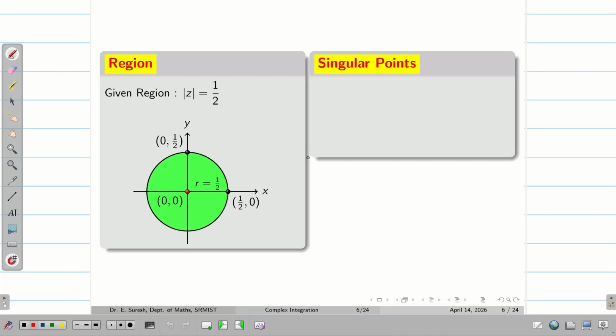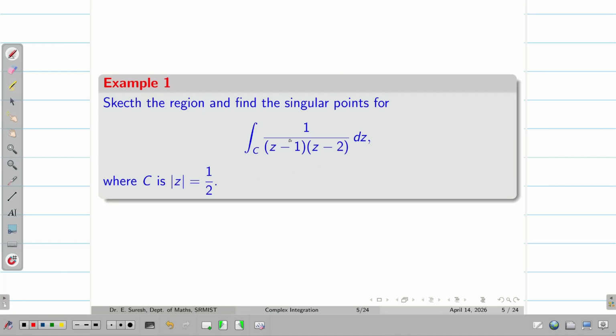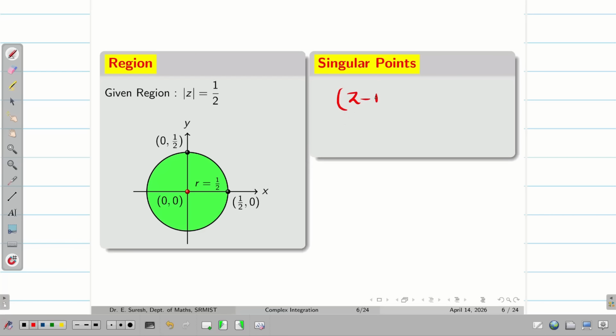Next we have to find the singular points. From the question, it is very clear my numerator is constant. It is an analytic function. Moreover, it is an entire function. We saw all the details in the first part of the basic video. Now we have to deal with the denominator. To find the singular point, take the denominator and equate it to 0. Once we equate it to 0, we get the points 1 and 2. It is very clear that the singular points are 1 and 2.